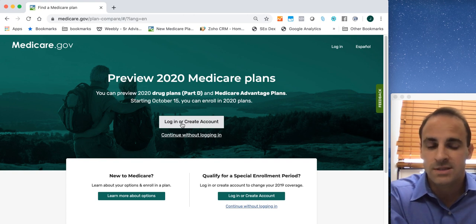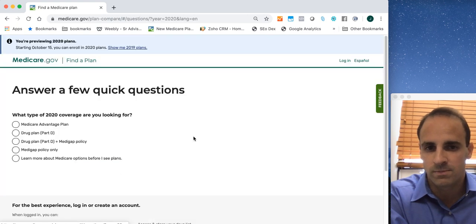And if you're going to be saving your drug list for future reviews in future years, you definitely want to use that login or create account function. For the purposes of this demo, we're going to go without logging in, just to show you without anyone's personal information. We can do the anonymous flow. Now, if you're doing it without logging in, you will not be able to save your report or save your list. You'll have to re-enter everything if you go back in the future. But again, for the purpose of the demo, we're just going to do the anonymous flow.